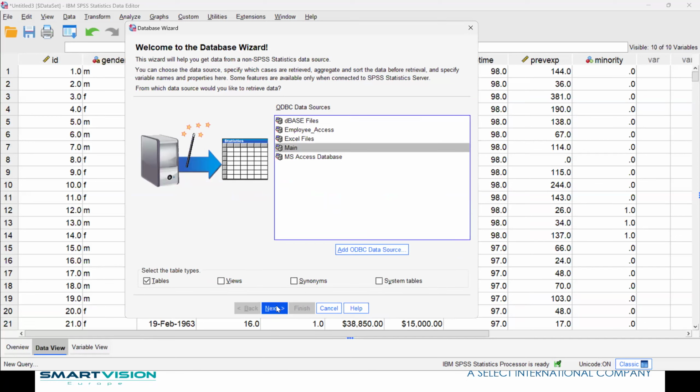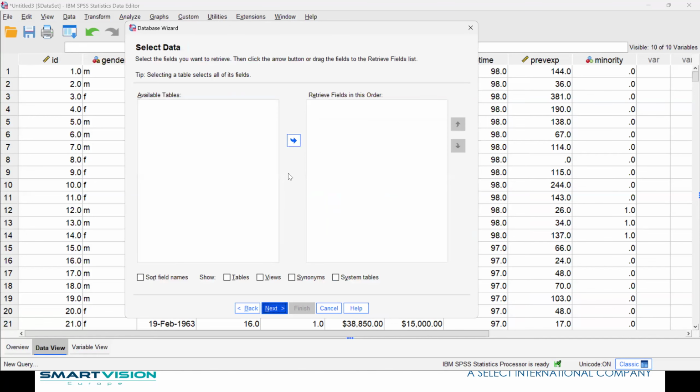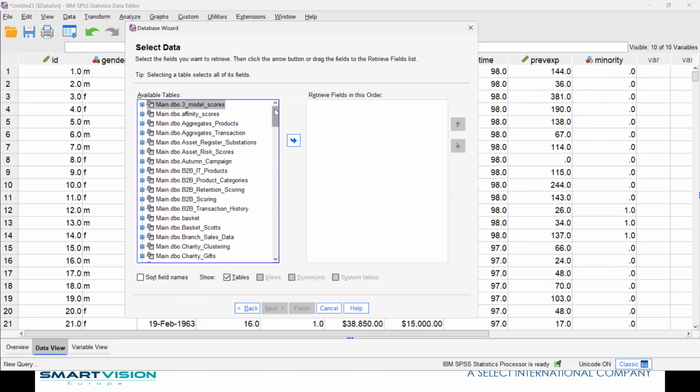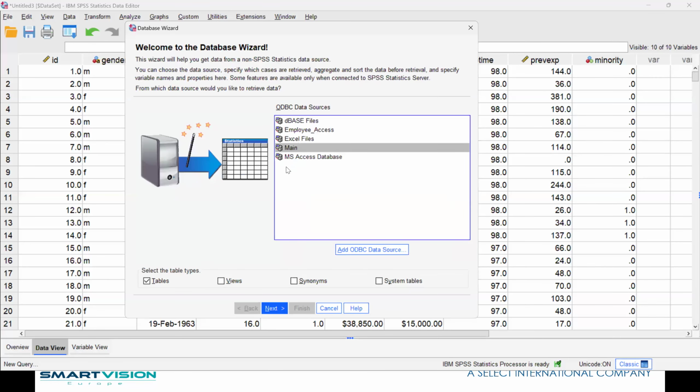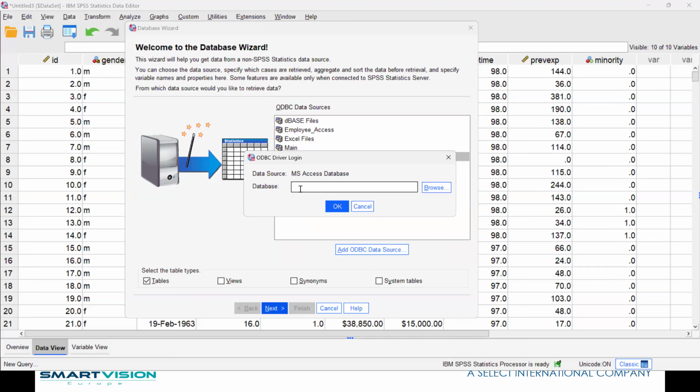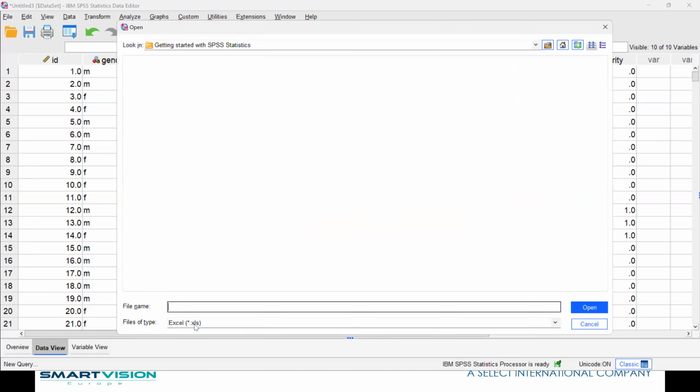There's one here which is a large SQL database I've got, which has lots and lots of different tables in it. So databases are made up of multiple tables, so lots and lots of those I could select from. Alternatively, I could say, look, I've got a little Access database. People don't tend to use Access anymore, but it's a shame because it is quite a good way to store data. I could say I've got a little Access database here, and it opens up a little dialog box saying, okay, search for that. And weirdly enough, when I open it up, it defaults to Excel types. I don't know why. It says types of file XLS, but if I switch down to Access here, it can see the Access database, and this one's called Employee.